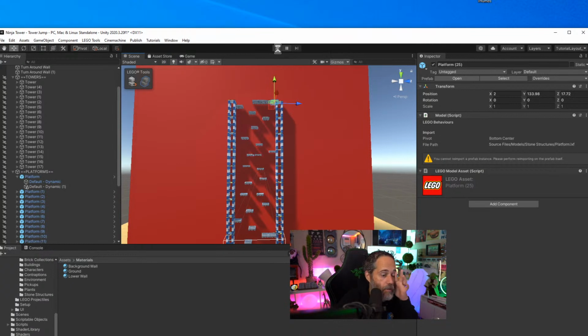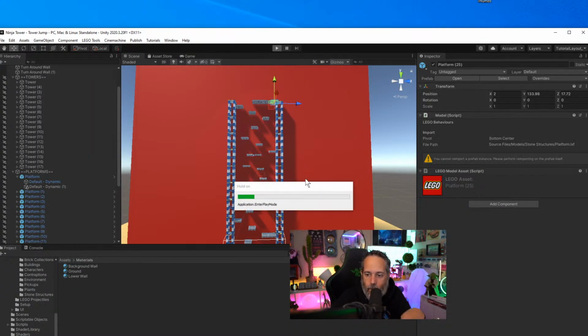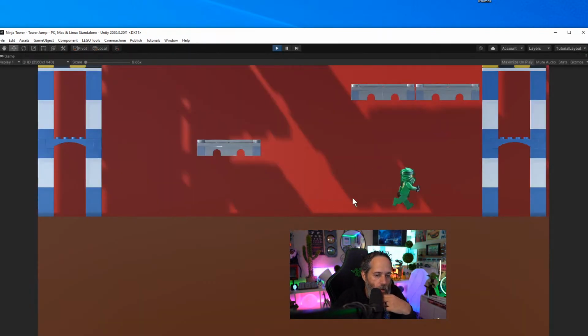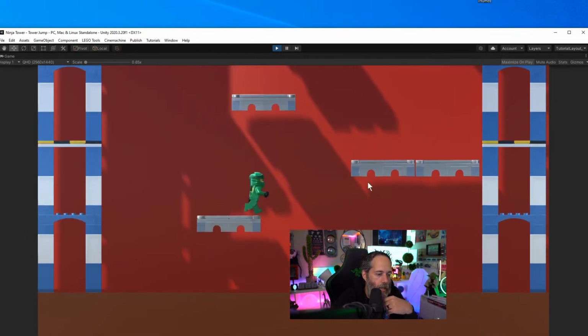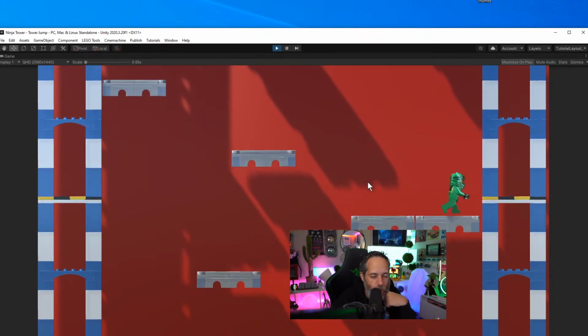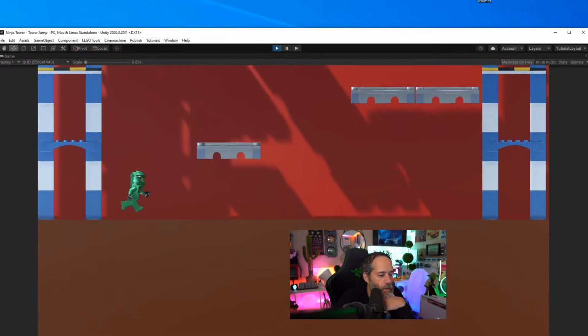All right, let's save, play, and see if I can make it up to the top of this tower. So I should be able to run back and forth. Oh, there we go. And then jump up. Whoops, didn't make that jump. Let's see if I can make this jump. Made that one. We jump. Whoa, oh no, I missed it. All right, let's try again.